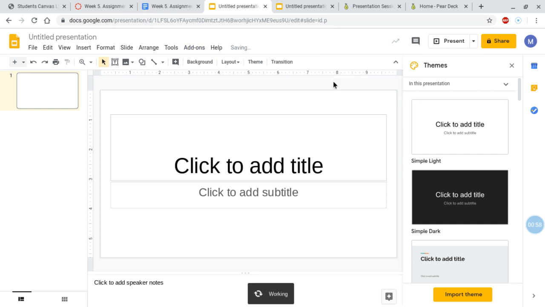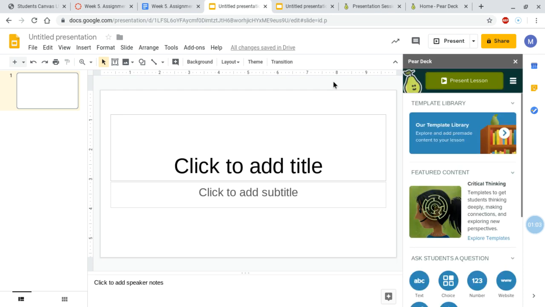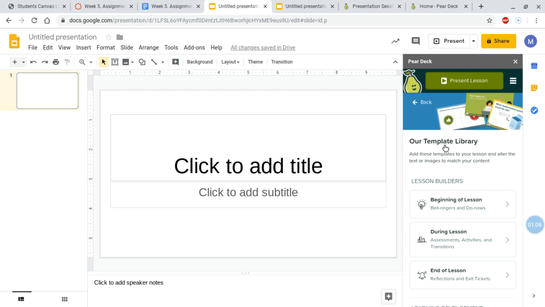And what this does is I have quite a few different templates. I have quite a few different things that I can start with. So I'm going to go into some of their templates. A lot of people ask, how can I use this? What can I do with this? What can I use this for in my lesson? I'll never use this. And I understand that.